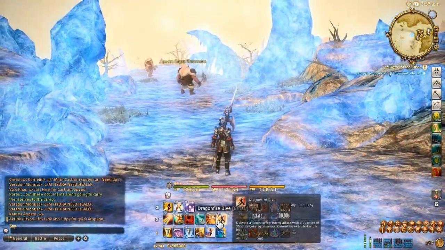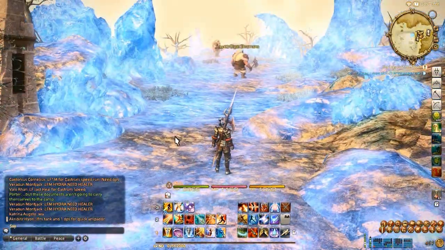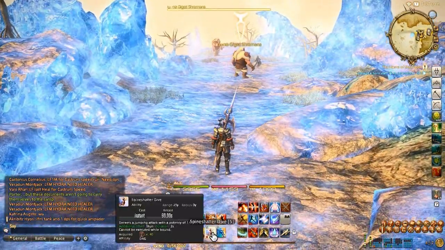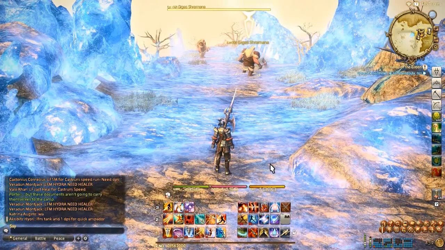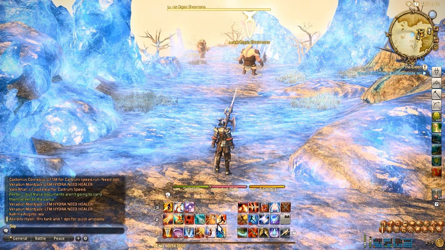So as you should know by now, your Spine Shatter Dive and your Dragonfire Dive directly jump you to your opponent, and you can engage combat from here. So I can run up and quickly use one of my jumps and engage that Shramana. But I'm going to show you guys a quick little combo that you can use with Elusive Jump and Spine Shatter Dive or Dragonfire Dive to quickly evade and get back into battle. By evade, I mean evading the AOE and getting back into battle again.